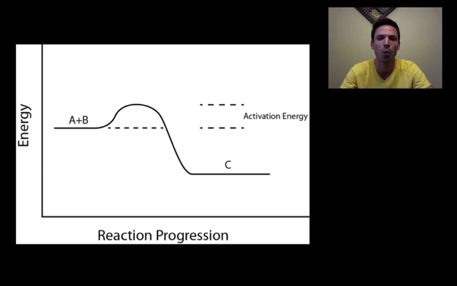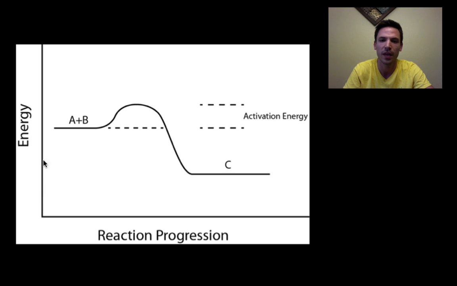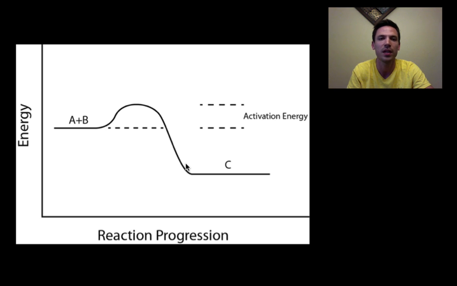Another thing to understand is what we need to get a reaction to take place. Chemical reactions can't just happen spontaneously all the time — otherwise this piece of paper would just spontaneously combust into flames, which would not be good. Any chemical equation requires an initial input of energy. If A and B are my reactants and C is my product, looking at the energy on the y-axis: before I can get from A and B over to C, I have to input or increase the energy. This initial input of energy that's required is called activation energy — the energy input required to start a chemical reaction.